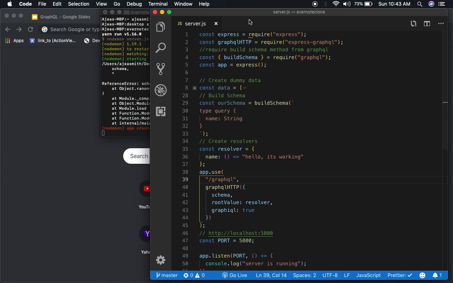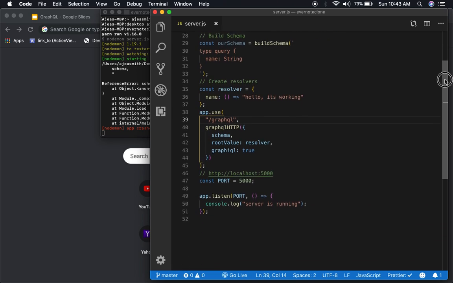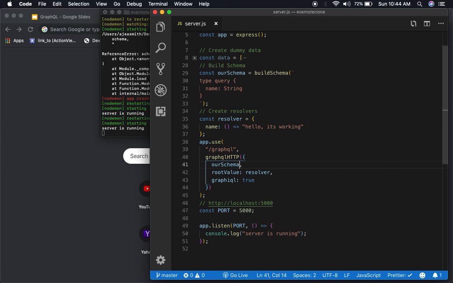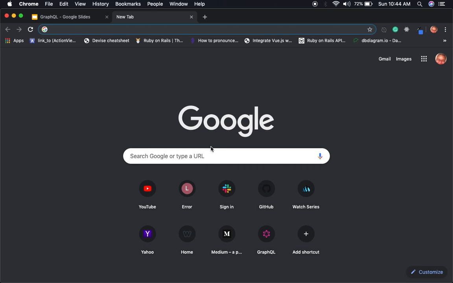So our schema is not defined because when we called it our schema, we need to pass it in, like we did in the other tutorial. So our schema, like that. Okay, so now the server is running. We always have to put our schema in here and our resolvers. Okay, which is resolver, same thing. It's referencing this. And our schema is right there. So we have to put that in there. I explained that in my previous tutorial. Okay, so we got that working.